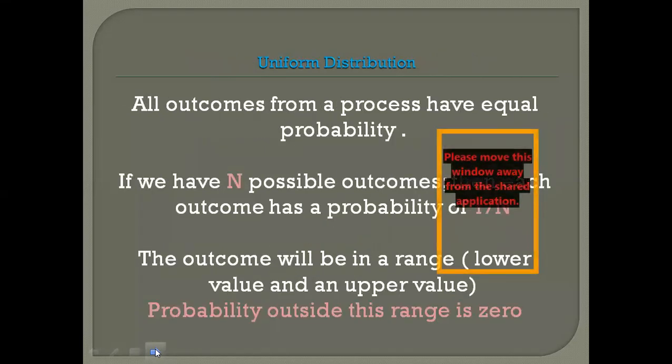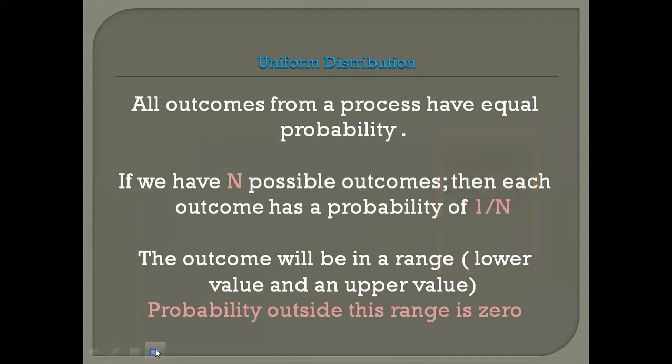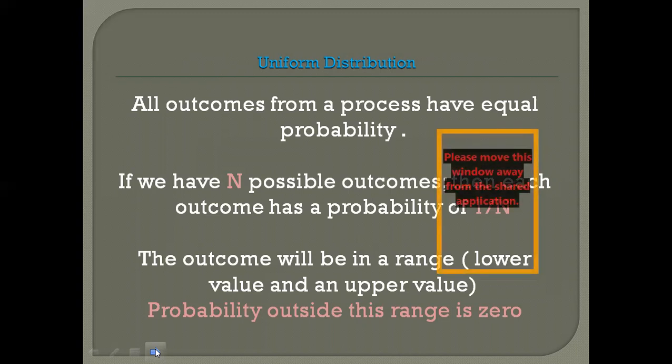Right, now we will straight away start with the first distribution, the simplest one of all. You may have heard more about the uniform distribution, right? So what is uniform distribution? I have kept it very simple. If you have a process and that process has multiple outcomes, let's say it has 10 outcomes, and if each outcome has an equal probability of occurrence, then we say this kind of distribution is a uniform distribution. Let's take an example.